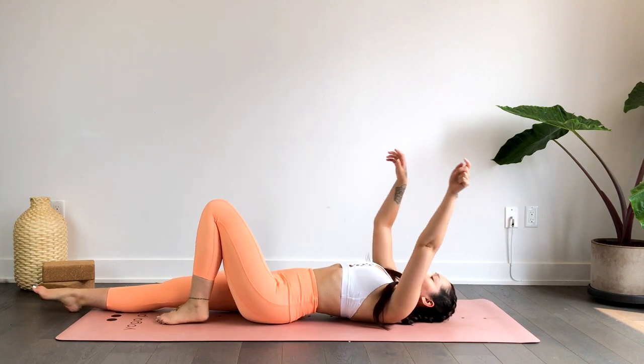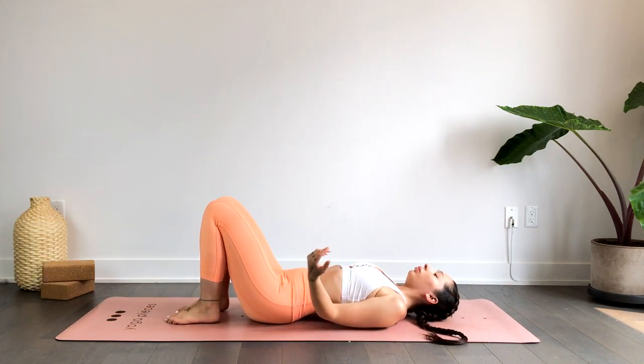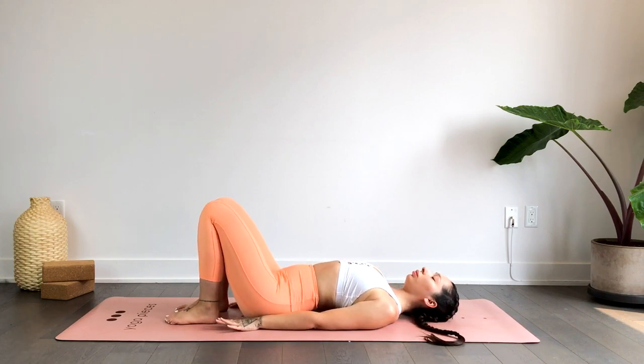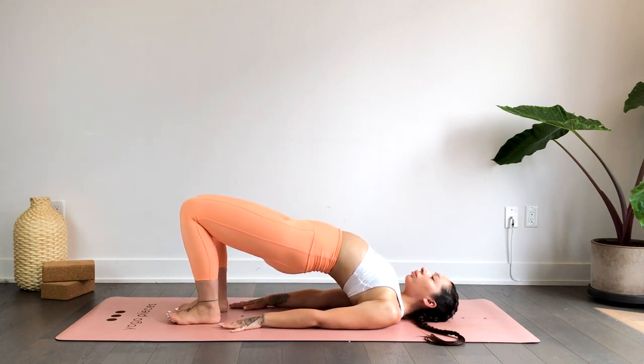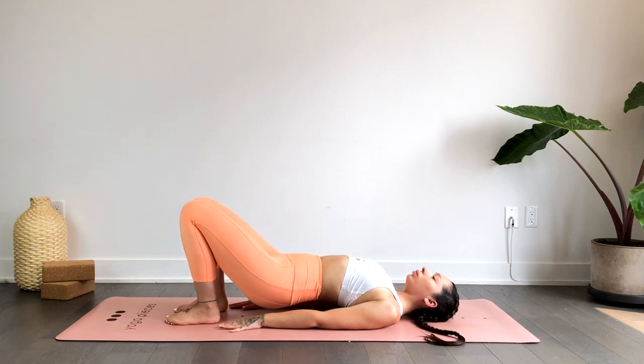Perfect. We'll go ahead and plant the feet on the mat, hands resting beside your hips or heels rather, palms face down, heels as close to the sit bones as you can comfortably get them. Begin to engage the core as we prepare for bridge. Inhale, tucking that tailbone, lifting the hips as high as you comfortably can here, creating that space between the chest and chin. Exhale, lower all the way down.